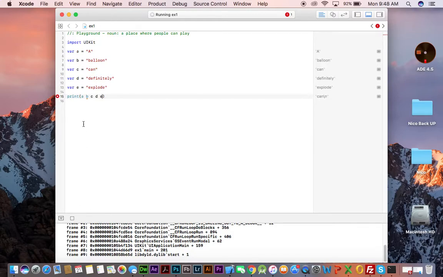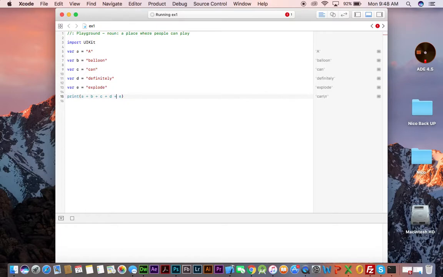I should expect all these letters being displayed here, but it's not the case because that's not how we do it. If we want to have them together, we need to add them. So to add them, we need to add a plus sign. So let's start adding plus signs to each of these spaces between the letters, so we can put them together.